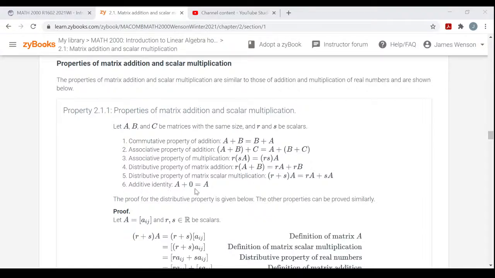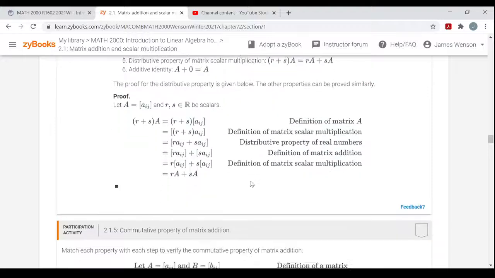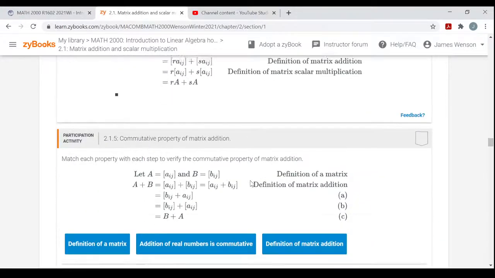And then this last one is hopefully, remember this bold zero? Remember when you see a bold zero, that just means the zero matrix. It's a matrix with all zeros for entries. If you add a matrix to a zero matrix, you're just going to get that first matrix back, right? The zero matrix is called the additive identity. All right, so hopefully some pretty straightforward things you can go through.